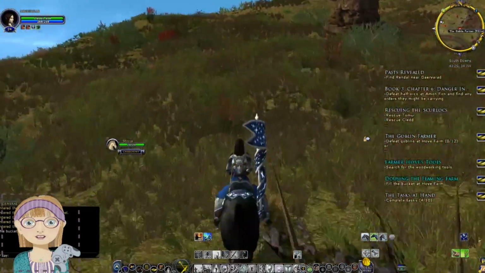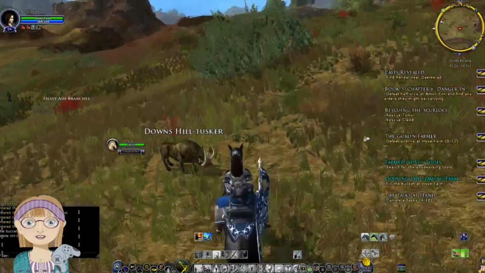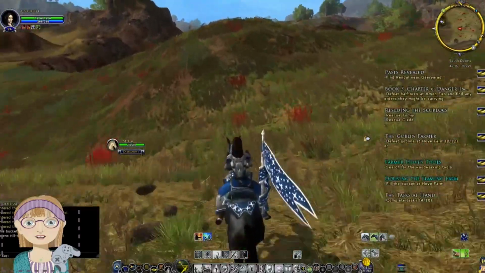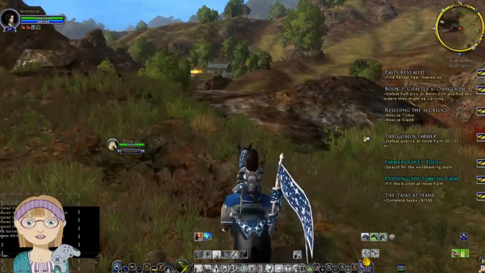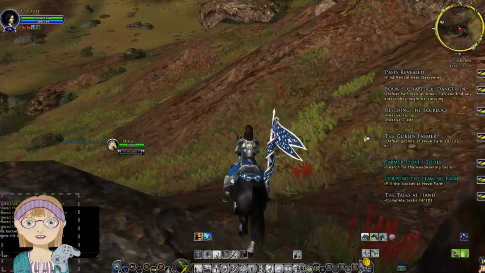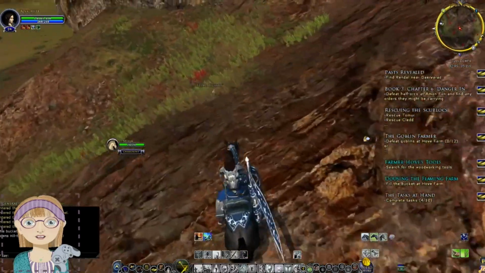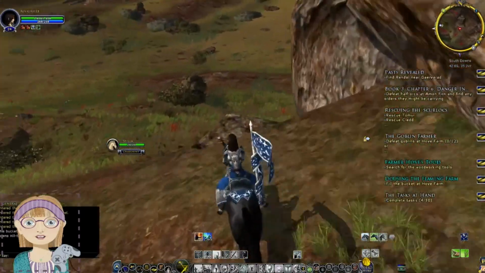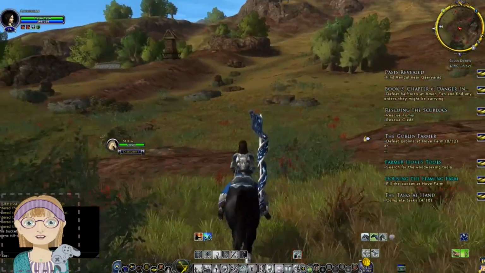So the Hove Farm is not too far. Well, as the crow flies. If we were taking the road, it would probably take a little longer. I see it up ahead. We'll try to avoid the warg and the goblin here. I don't want to spend too much time dealing with them right now.